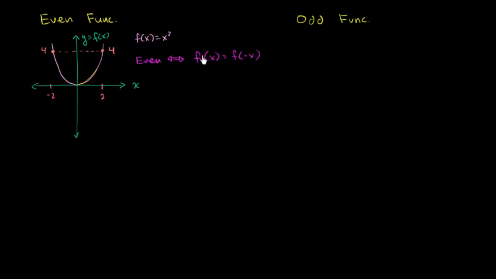of negative x. And the reason why I didn't introduce this from the beginning, because this is really the definition of an even function, is when you look at this, you're like, hey, what does this mean? f of x is equal to f of negative x. And all it does mean is this. It means that if I were to take f of 2 is 4. So let me show you with a particular case. f of 2 is equal to f of negative 2. In this particular case, for f of x is equal to x squared, they are both equal to 4. So really, this is just another way of saying that the left side of the function is the reflection of the right side of the function across the vertical axis, across the y-axis.